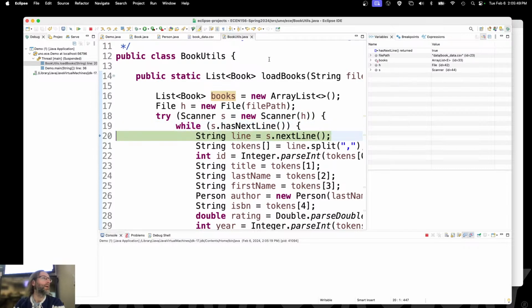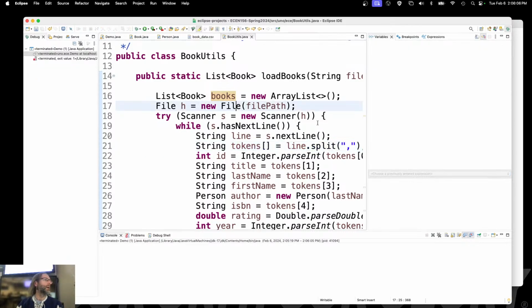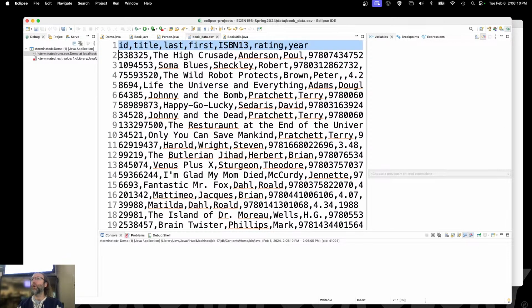So let's examine the first line here. Nothing bad has happened yet. But if I look at the first line, does that look like a book to you? That looks like header data to me. So immediately I've found my first problem. Let's go ahead and stop. And remember that in this file you've got a header format. Only lines 2, 3, 4, and so on are actual book data. So how could I handle that over here?